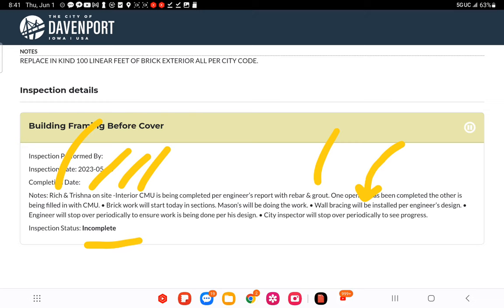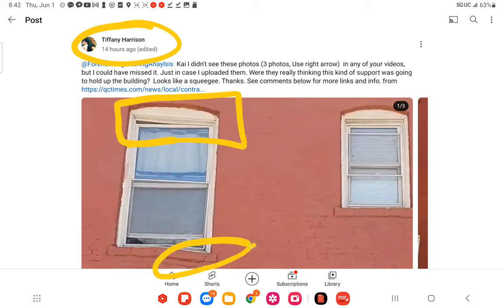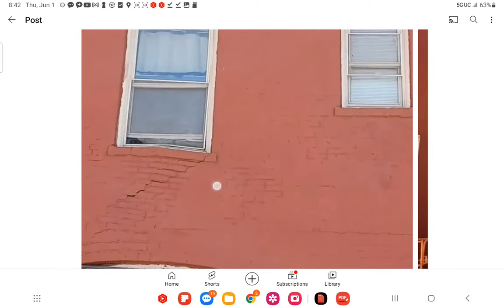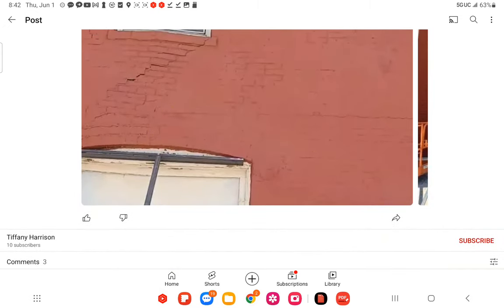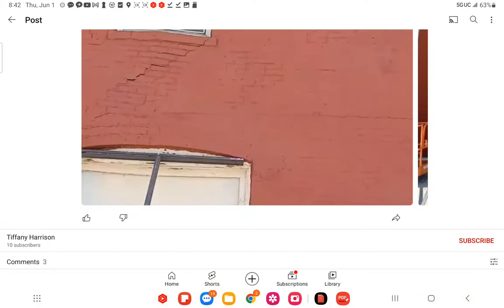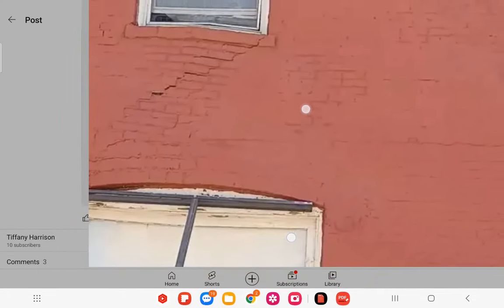City inspector will stop by periodically. Shout out to Tiffany Harris for sending material. Looking at this window — this window frame and the arch — it's at only two contact points and I don't see any other forms of connection. There's a fracture I talked about — look at it, see it — and you can see the bulging. This bracing is not what the engineer called for. It looks like one-and-a-half-inch steel tubing.